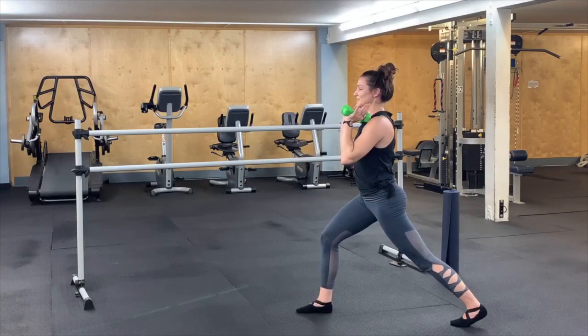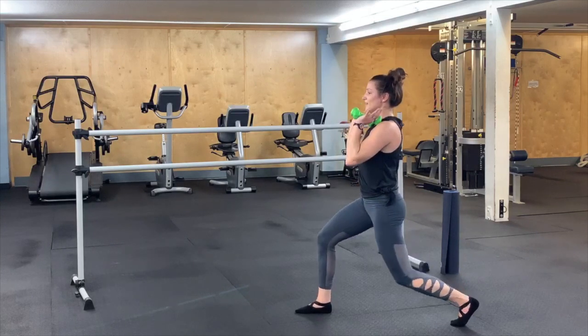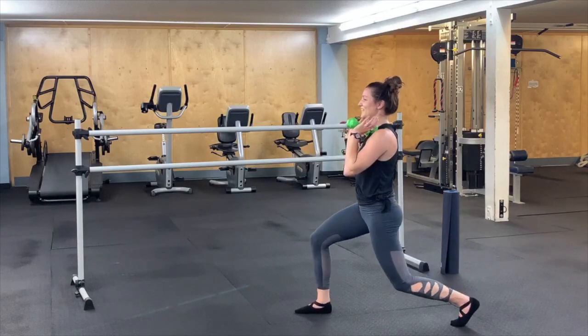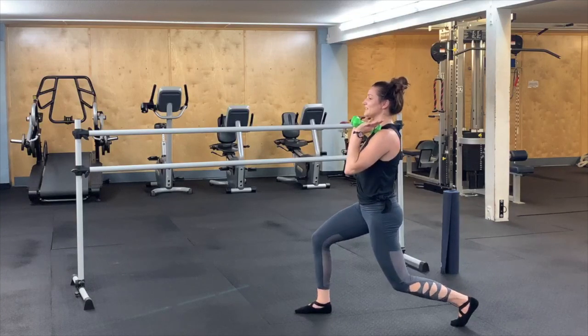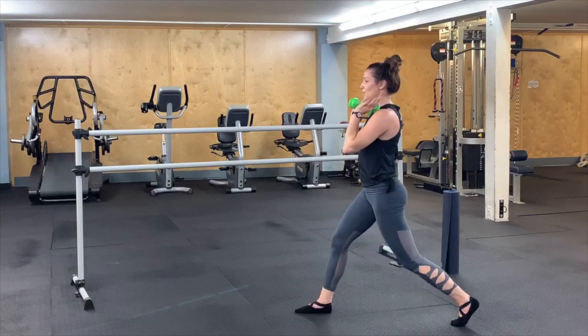Good. So, we're gonna press down, down. Down, both knees bent, lower, lower, lower. Good, lower, lower, lower, lower, lower. We got 6, 5, 4, 3, 2, 1.